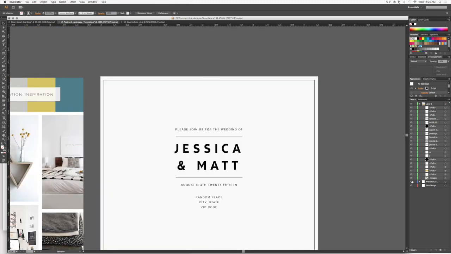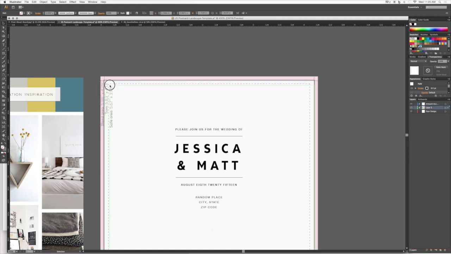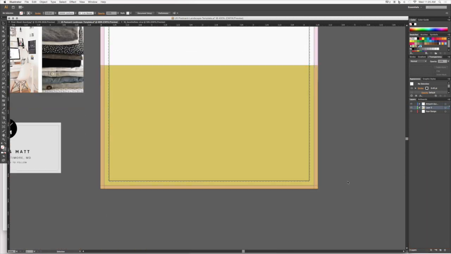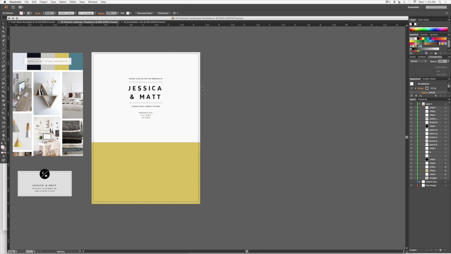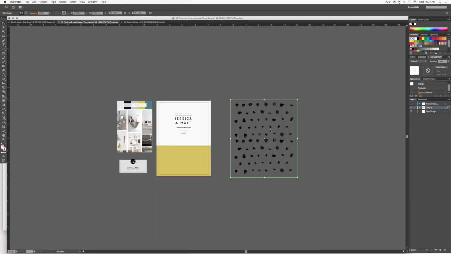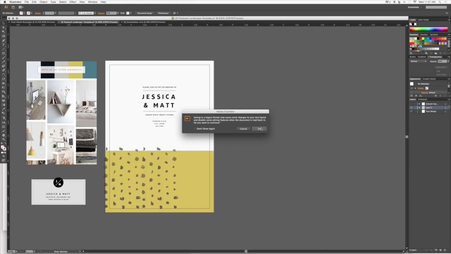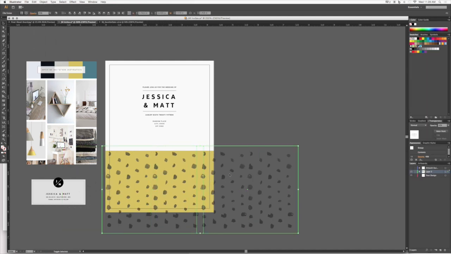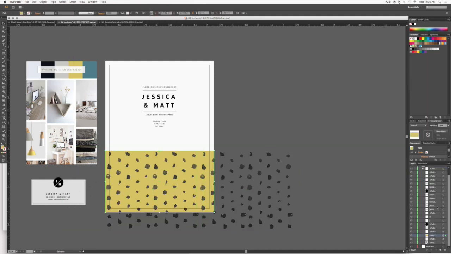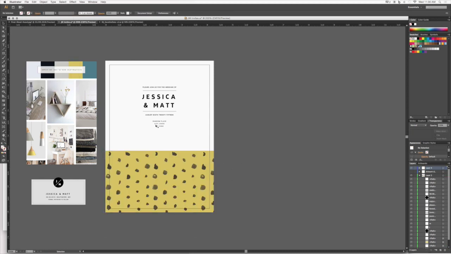I think that might be in part because I don't have all of the wedding invitation copy on here, because obviously of the privacy concerns. So this was playing around a little bit, but I do love those little brushy pattern type things. I got those from Creative Market, and I will try to remember to put those in the description. If I forget, just let me know.